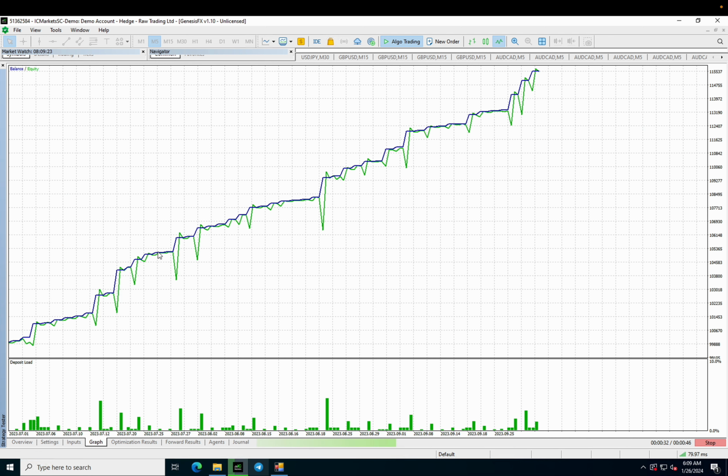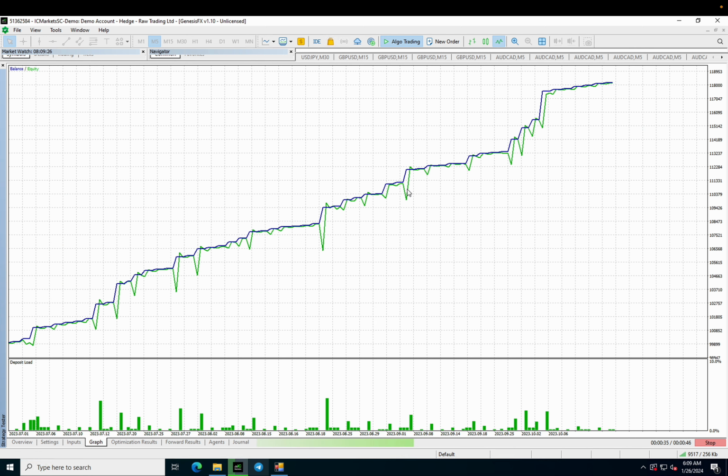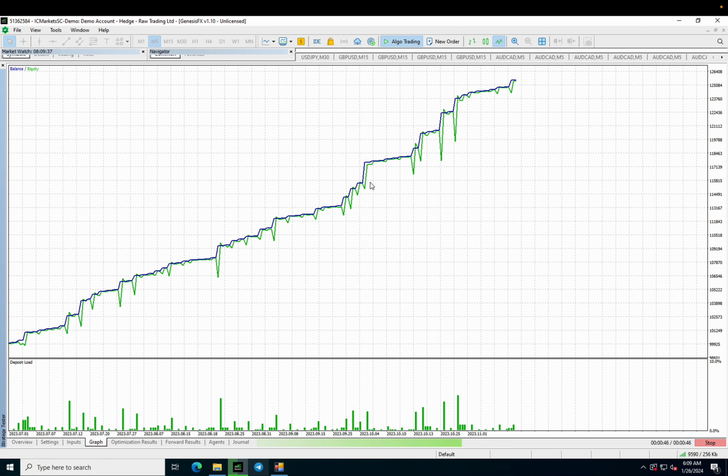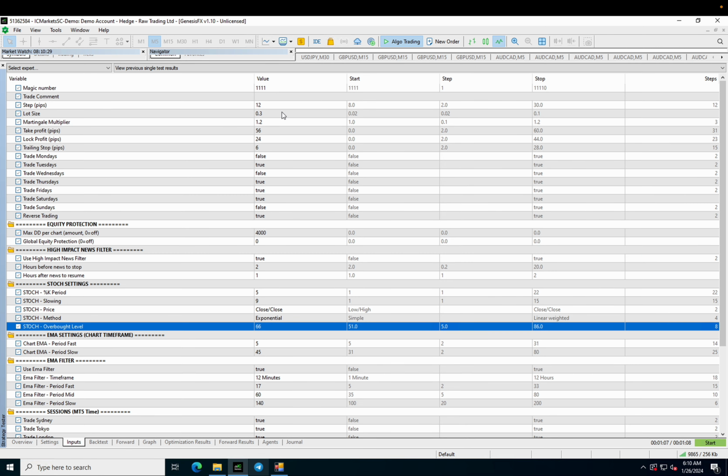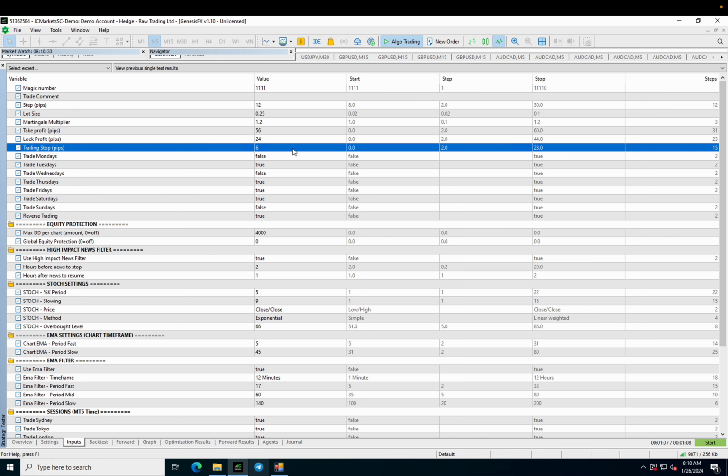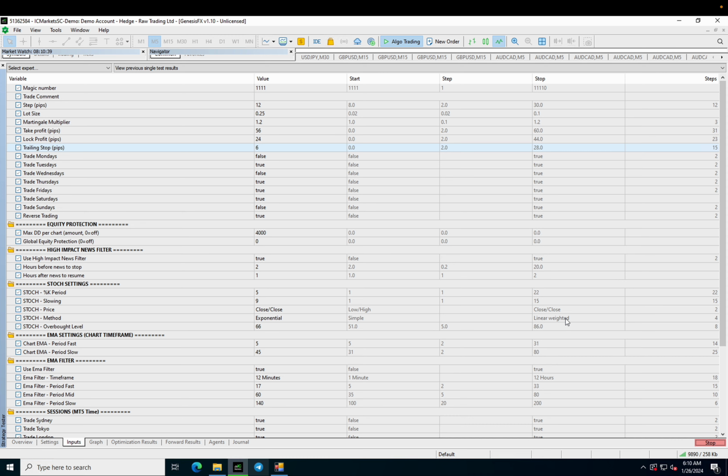I really like how the equity curve looks like in the backtest here. We can see that it's made 25.5% with a 3.1% drawdown. That is a little high. What I like to do is I like to see around a 2% drawdown, so that way I have around 2% more breathing room. For example, if the max drawdown is at 2,000 for a 100K account, that means that we have an extra 2K as a buffer from our set. I really like how the equity curve looks. However, I do think that we are over risking a little bit. So I'm going to turn down the lot size to 0.25 and I'm going to run the test again.